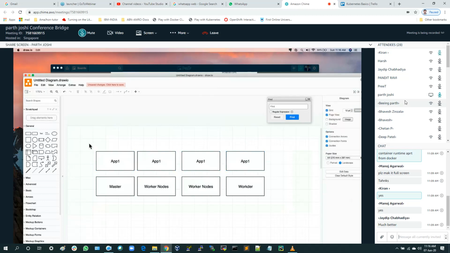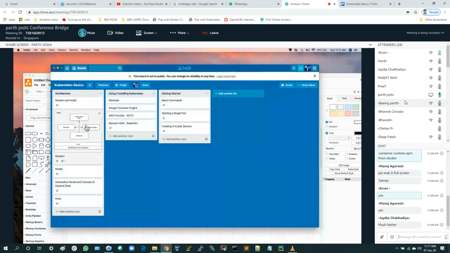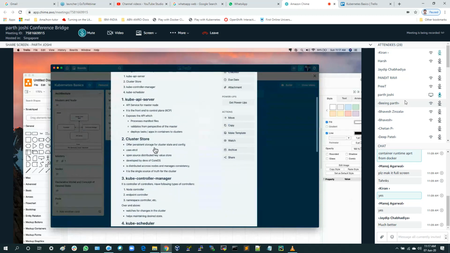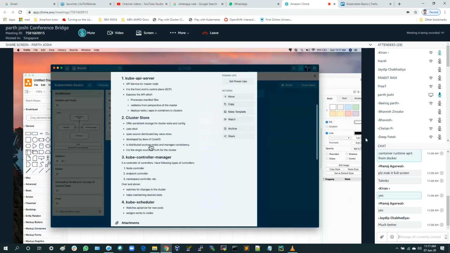So that state is known as a desired state. That state has to be stored somewhere, because this is a distributed thing. You have multiple nodes in place, right? So where do we store that state? For that you have something known as cluster store. Cluster store offers you a persistent storage of the cluster state and configuration.